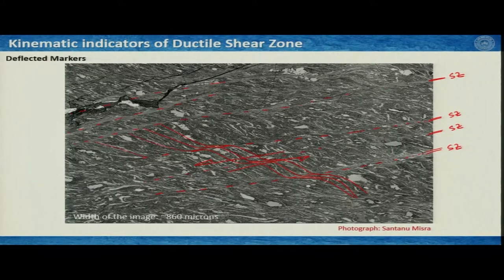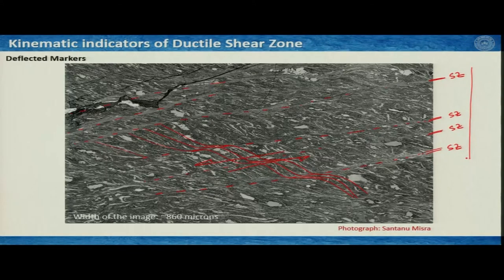And to think of the consequences, as we talked about in one of our previous lectures, shear zones are not only characterized by a single set of foliation. During deformation, it produces at least three sets of foliations. Their disposition, that means their orientation, and their angular relationship with the other foliations are fantastic kinematic indicators. So in the following slides, we are going to learn that, and you may come back to this slide again and see what is happening here.